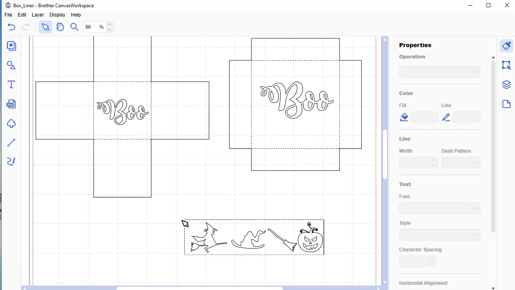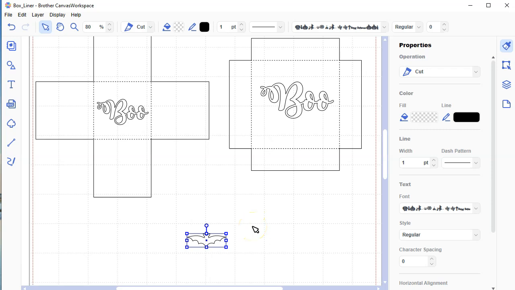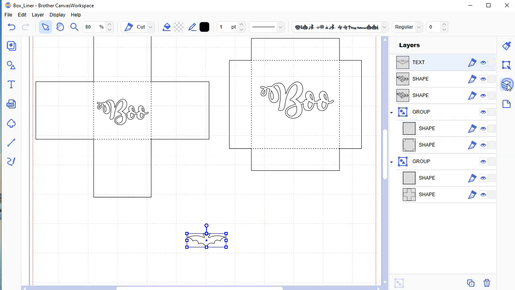The reason I like using shapes that I find this way as opposed to SVG files sometimes is that sometimes SVG files have too many colors, are too complicated, and I like sometimes just things with one color. So the bat that I want is the capital letter I. So I'm going to hit Shift I, and I get a bat. Okay, so we're going to click away, and I have a bat. In the layers panel, it is a text, because I'm using the Freaky Halloween font. It's pretty cool, right?